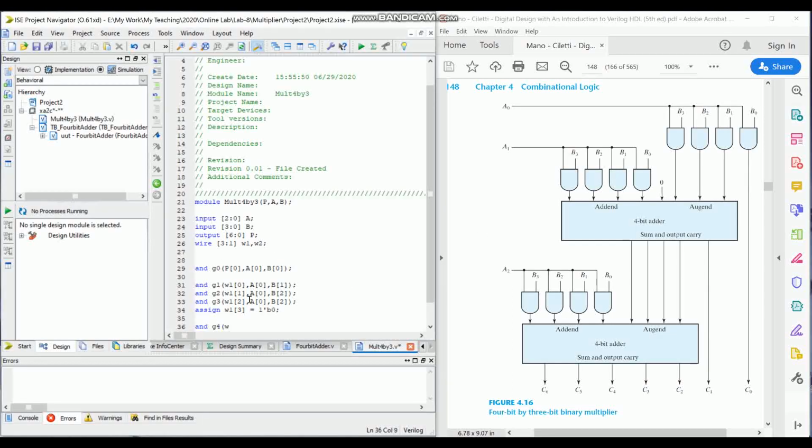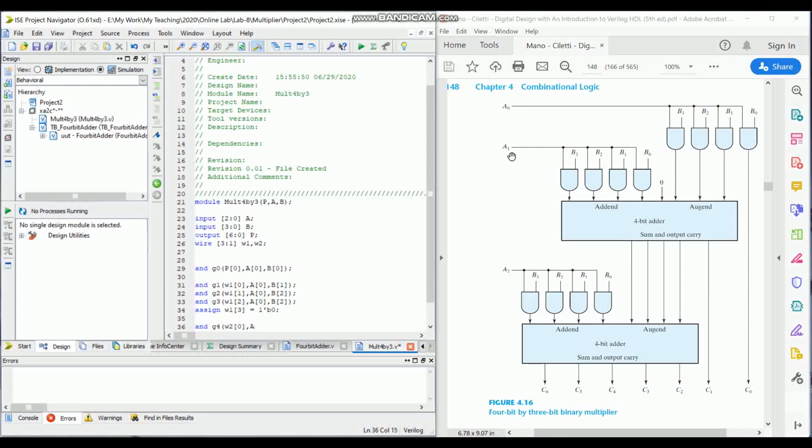So now we will use W2. Here, as you can see, we are computing the AND of all the bits in B with A1.